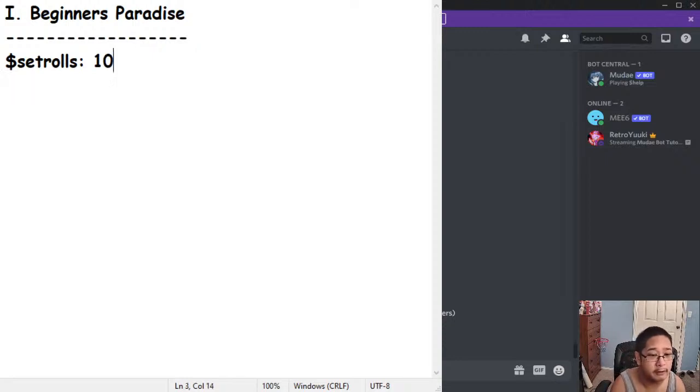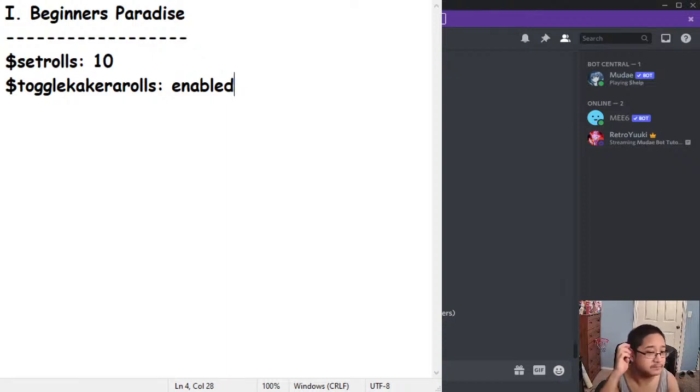Toggle $sign. Toggle Kakera roles should be enabled. Next, toggle like rank, should be 10, should be enabled.